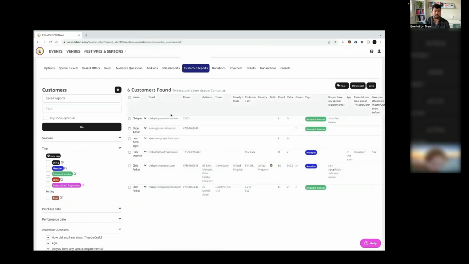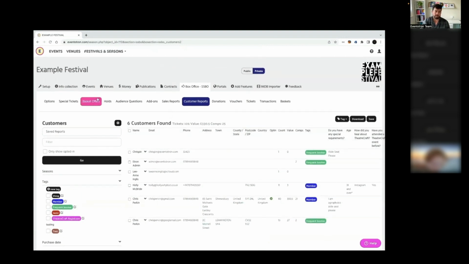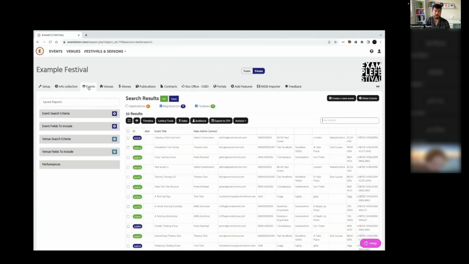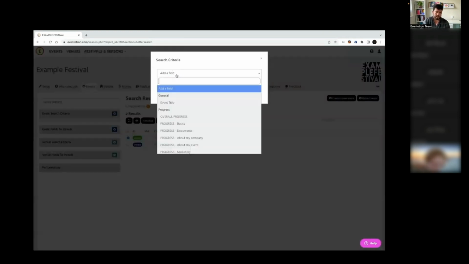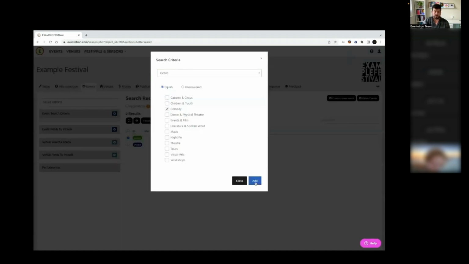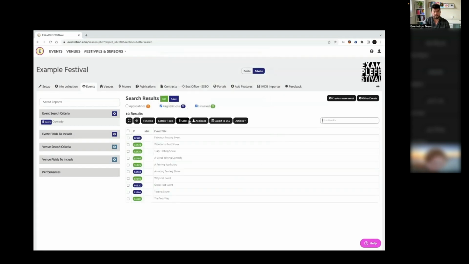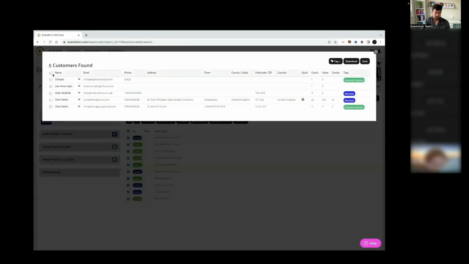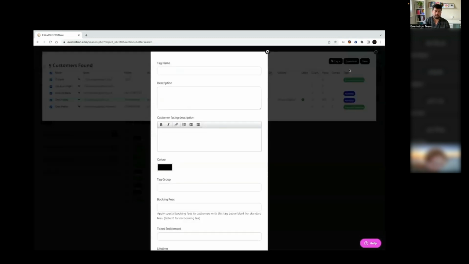One other nice little trick about pulling out customer information is you can have all this available from your standard reports. So in that case, I wanted to find everyone who went to see a comedy show so that I can tag them with comedy, so I can then mail my comedy audience later on or something like that. I'm going to go to my reports. I'm going to find all my comedy shows. There they are. If I click on that and see the audience, that's everyone who's bought tickets for those shows, and I can then tag them straight from there or download them from there.